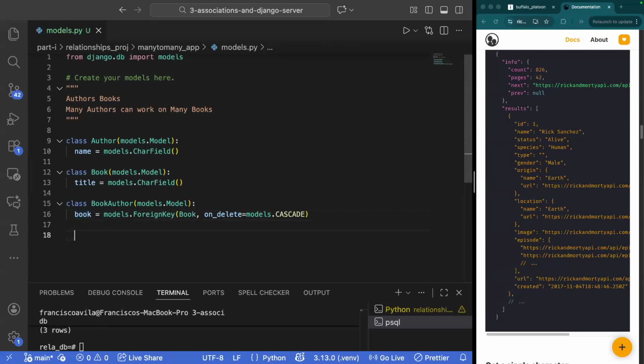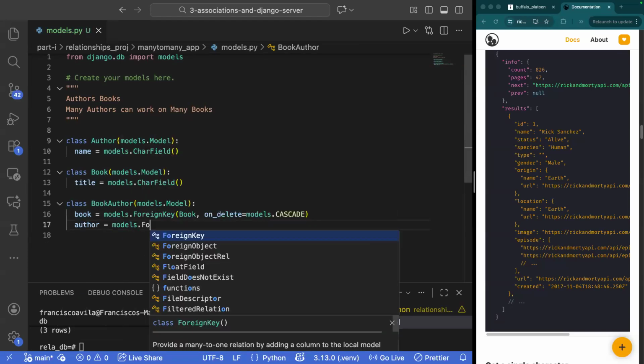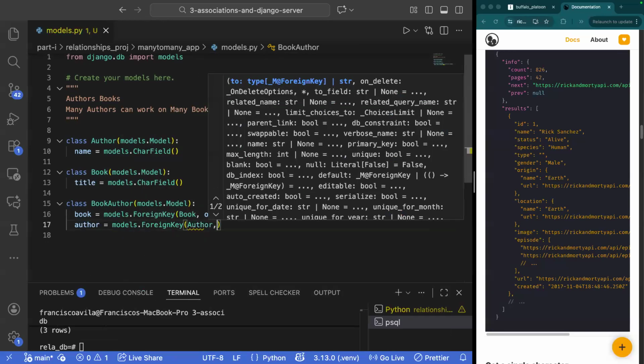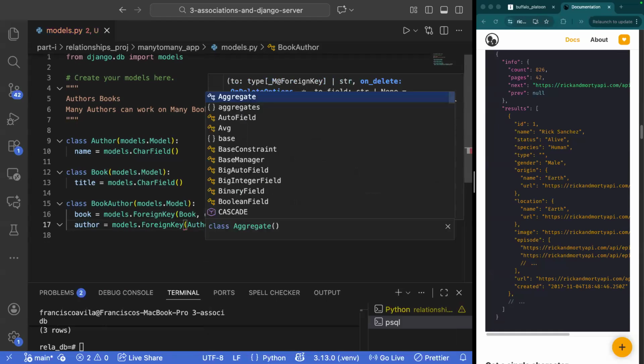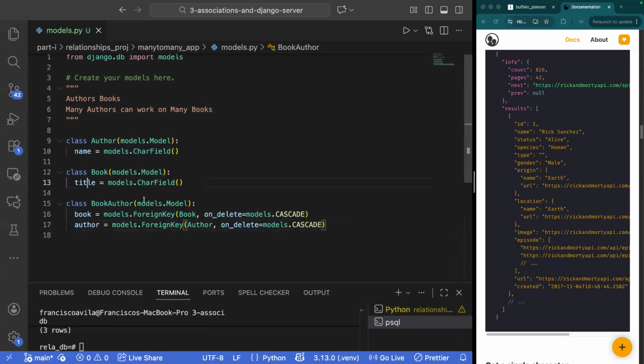And then you could also specify an author, where the author would be a foreign key relationship to author, and you can have, again, the models.CASCADE. Right? This is the preferred method to do it. I would strongly suggest that whenever you regulate a many-to-many relationship, you just manually create the connecting table. This is going to give you much better control over how data is connected, and you can manipulate your database yourself a lot better, especially programmatically.